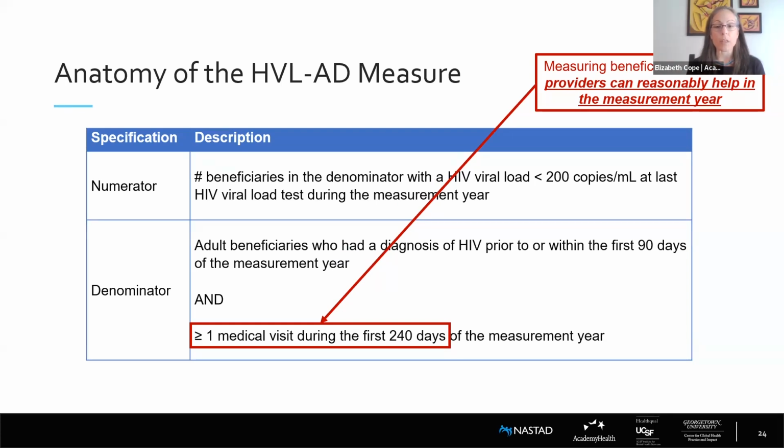If this is a measure of quality of care, it should be specified in a way that allows evaluation of whether providers respond effectively to patients in need of support, rather than penalizing providers for information received either too late for them to act upon or where they are acting upon it, but you can't actually see it in the measurement year. So when measures are developed for the accountability context for CMS programs, it means they can be used in programs like public reporting and value-based purchasing, which means provider payment can be adjusted based on their measure scores.